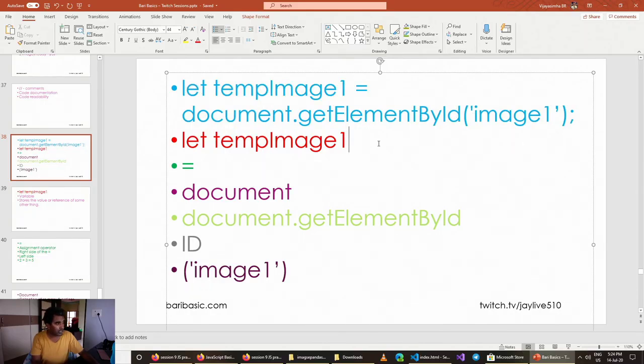So there you go. Taking this line, first is the variable, then is the assignment operator, then is the document object, which has a lot of built-in functions, and one of those functions is getElementById, and I have an ID. What is an ID? An ID is a name which you give to a DOM element. Now why do you have to give a name? So that you can manipulate it, because that is what we do in JavaScript.